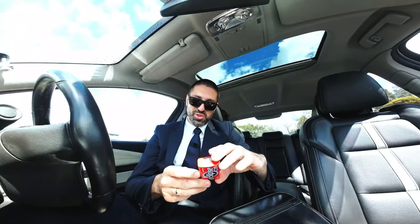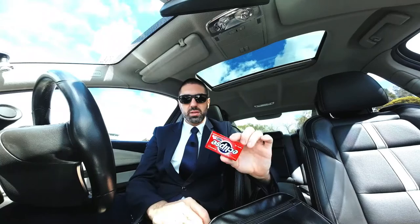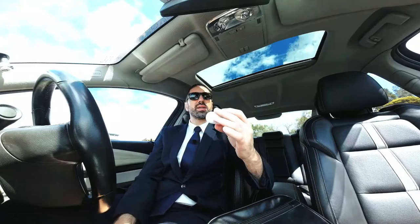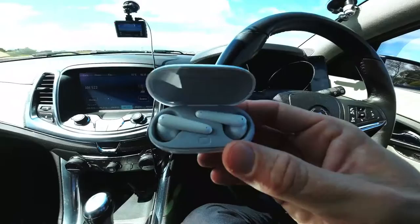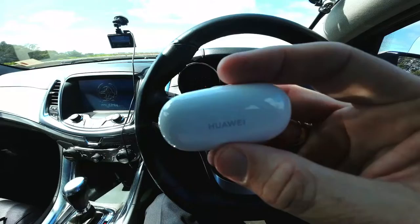I keep some mints in here too — I like the strawberry flavor. They refresh your morning breath. I tend not to have a mint while driving with a client because of the sound it makes, but especially before picking up my client in the morning I'll have one. I also have wireless headphones — I bought them for 100 dollars and they do a lovely job. They connect really fast and have never failed to connect, which is great.